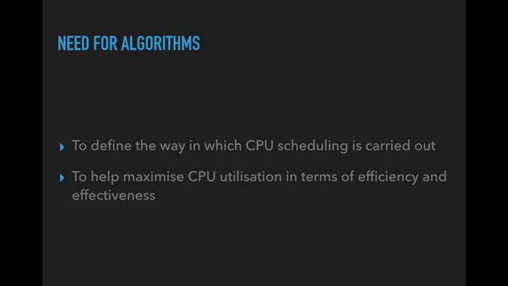These algorithms decide which process to execute among a set of processes that are in ready state or in waiting state. Ready state means they can be executed but they have not been executed yet, and waiting state means they have been executed but are temporarily put on hold. So, what these algorithms do is help in maximizing the CPU utilization by executing the processes more effectively and more efficiently. I will now be discussing the different algorithms that are available for the scheduling process.